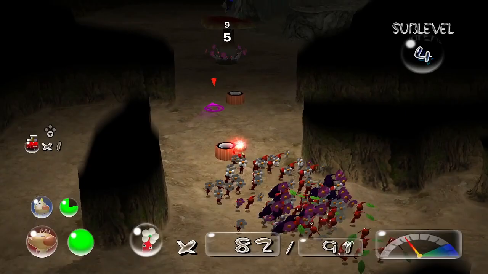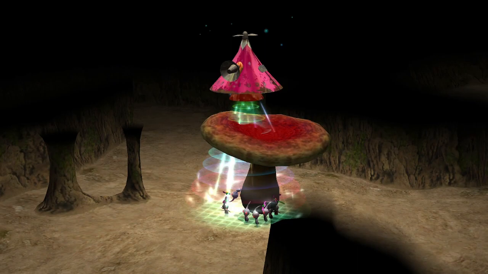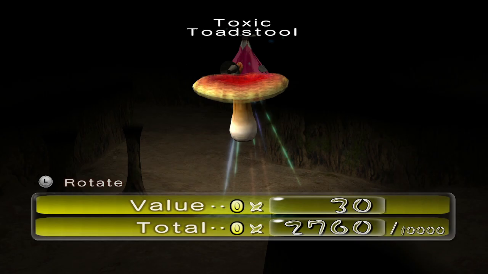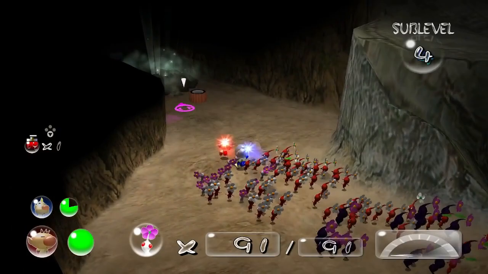Okay, they got the mushy. They didn't need any help. Cool. It was only a fiver, but we good. Mushroom obtained. Only 30 for that. It's called the Toxic Toadstool. Alright. Yummy. I hate mushrooms. Alright, but we got all our Pikmin gathered together, so we're good to go. And this floor is clear. Hence the radar turning off, so we're good.